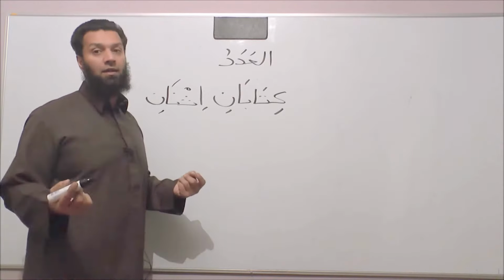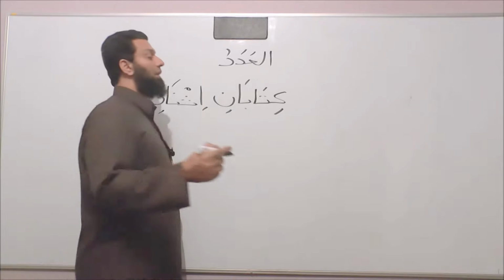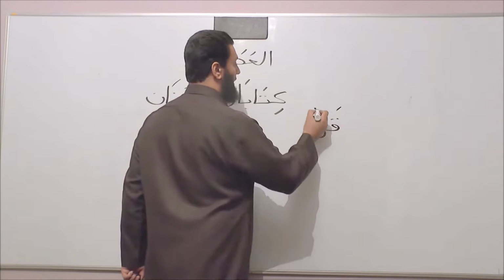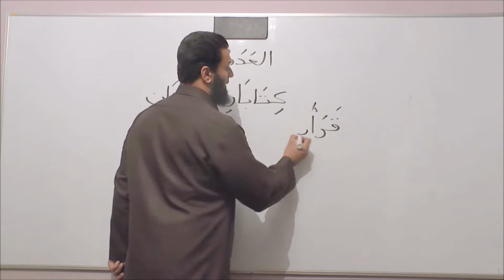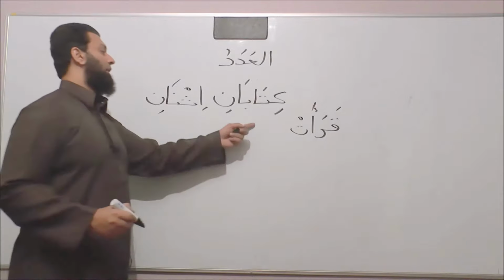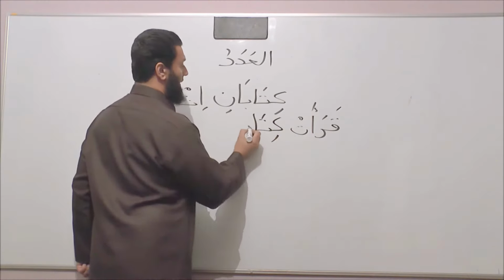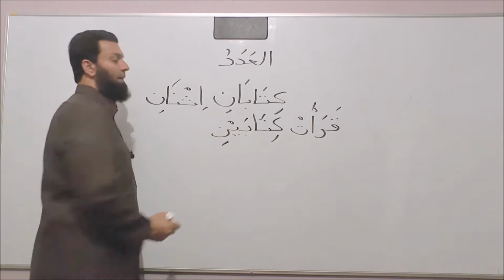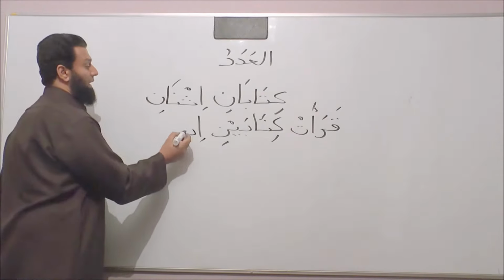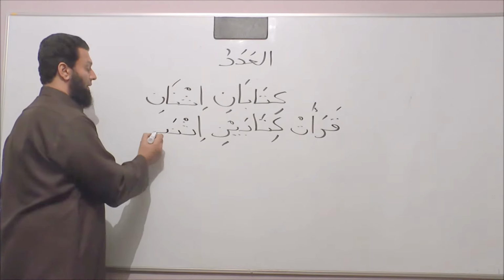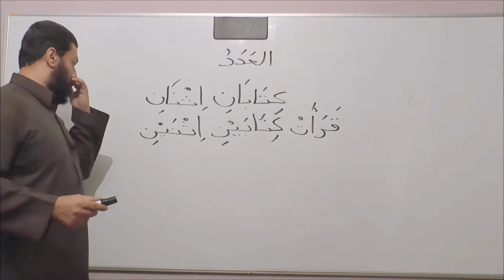If we wanted to say I read two books, what's "he read"? Qara'a. Well, the verb is qara'a, he read. In fact, we'll say she read, قرأت. How do we say now two books? كتابين. Right. We say كتابين اثنين. We could stop there too, because that would mean two books. But if we wanted to carry on, we would say قرأت كتابين اثنين.